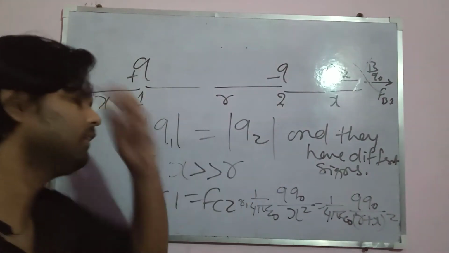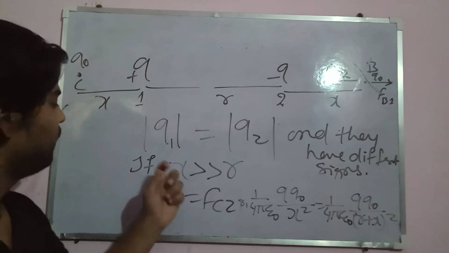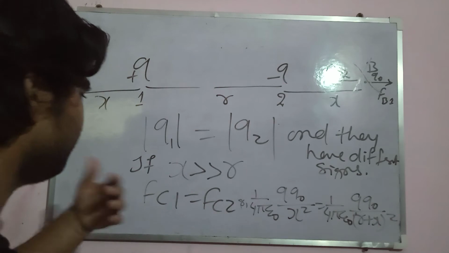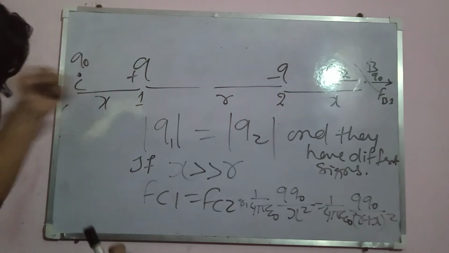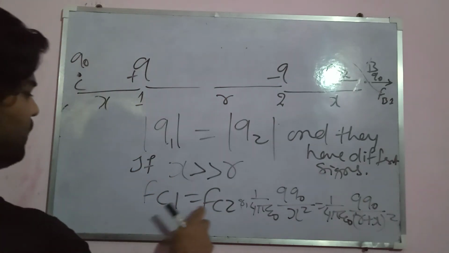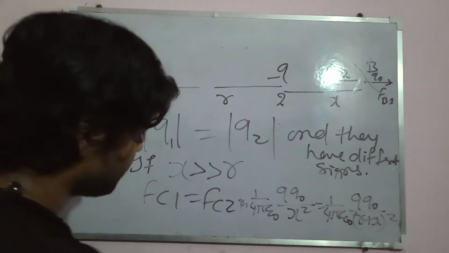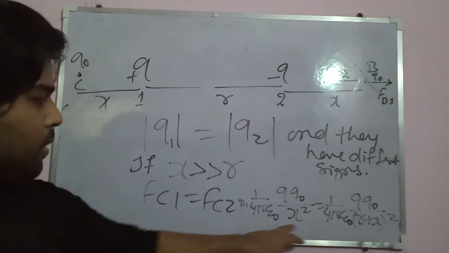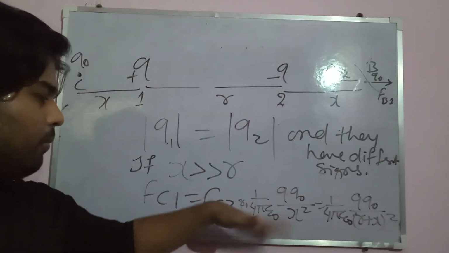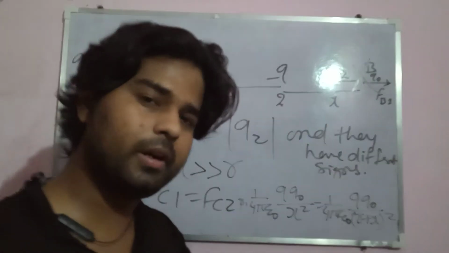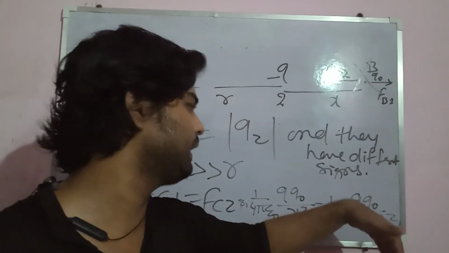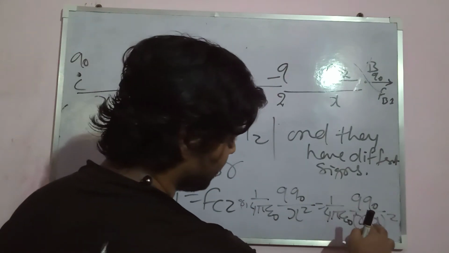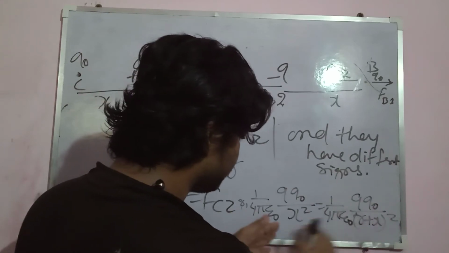See this here. I said earlier that the condition is that x is very, very greater than r. In that case, suppose I'm taking that direction. So Fc1 is equal to Fc2. The force Fc1 will be 1 by 4 pi epsilon, q naught by x squared. Similarly here, 1 by 4 pi epsilon, q naught by r plus x whole squared. Since r is very, very smaller than x, we can neglect it and we get almost these two forces equal.